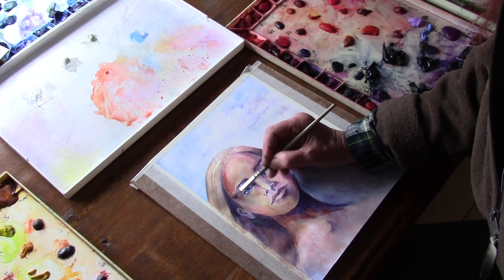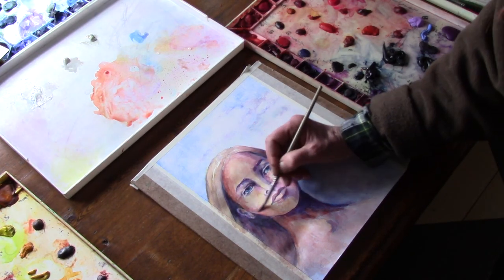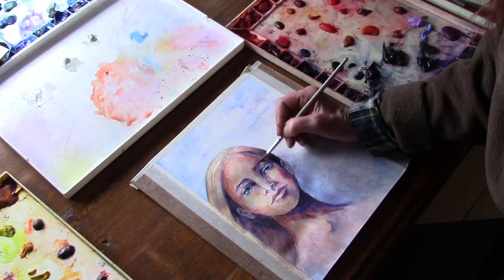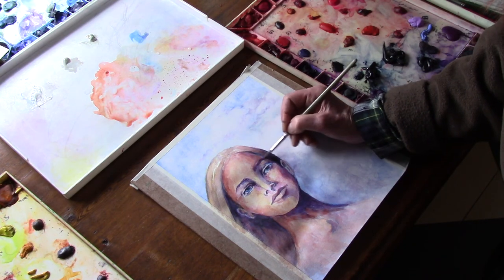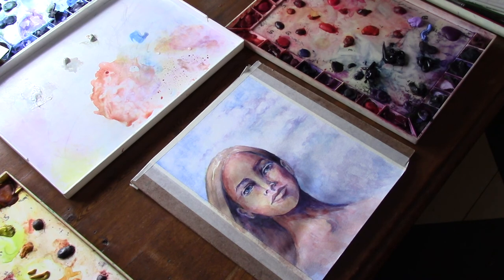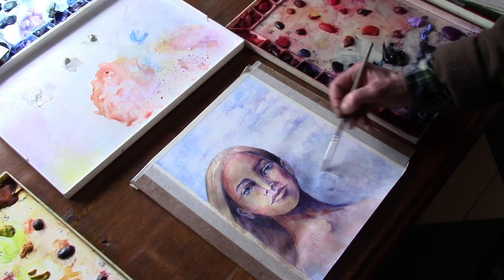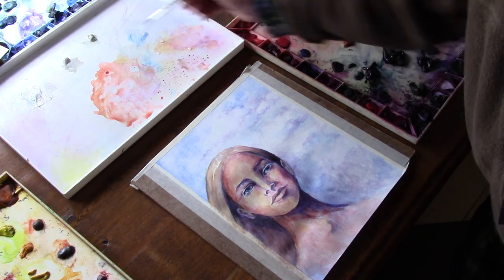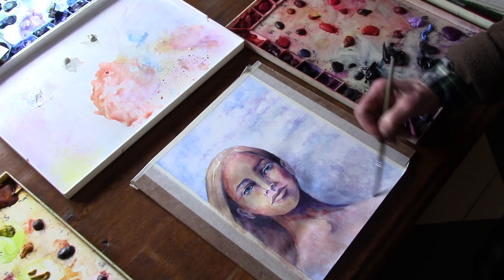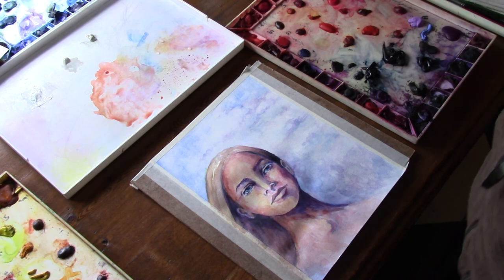Again, that same color, just a little more intense over some shadows. I'm not crazy about the ears on this person, but I think in order to fix them, I would create more of a mess scrubbing out than I would just leaving them there. Okay. They're good enough for now, but they're not ideal, and the ears are not perfect. Scumble in a little more texture here. And the sky, it's a sky essentially, but it doesn't really matter if it is or it isn't, it's just background. Okay, I'm happy enough with this for now. I hope you enjoyed the process. I'll just hold it up.